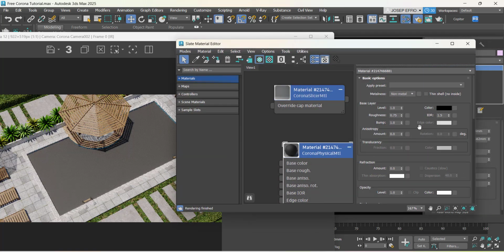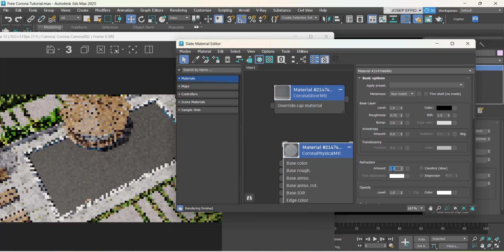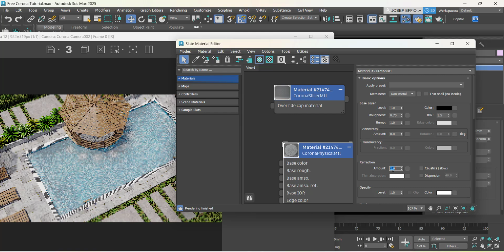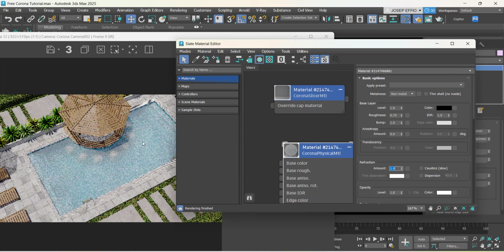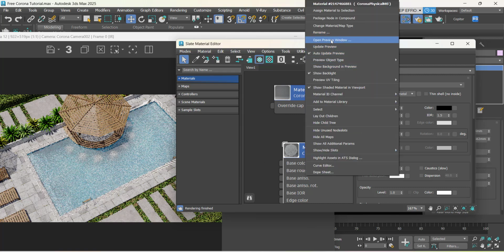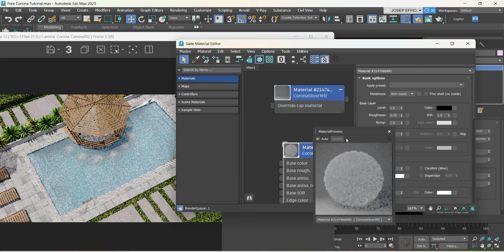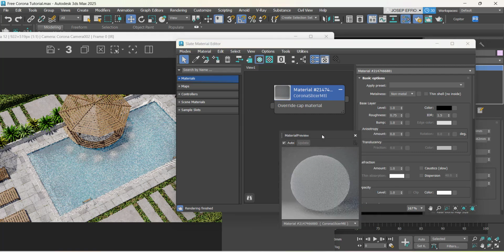And the next thing I'm going to create is how refractive it is. So I want it to be 100% refractive. So that's 1. You can see the water material is not showing like this, but it looks frosted somehow. If I open the preview, you can see like frosted glass kind of.